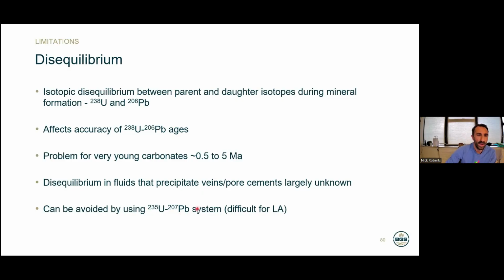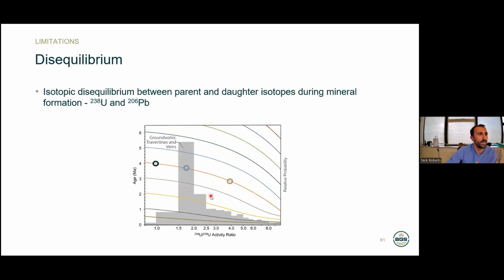So I'm not going to talk about that in any detail, but please read the literature if you're going to date very young samples. Just to say, as these plots demonstrate, how big a problem it might be. Here's an example of a sample that formed 4 million years ago. If we assumed secular equilibrium and didn't do any corrections, that's fine, our sample age of 4 million years is accurate.